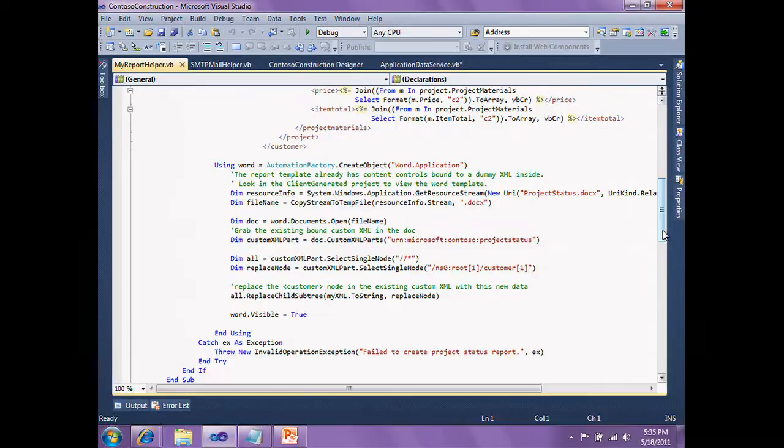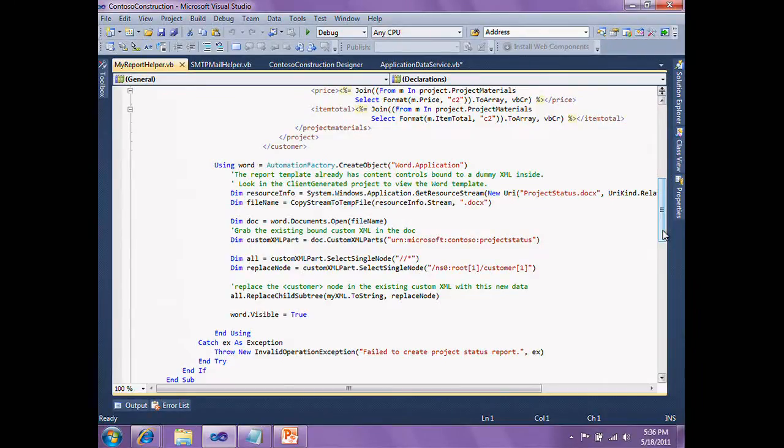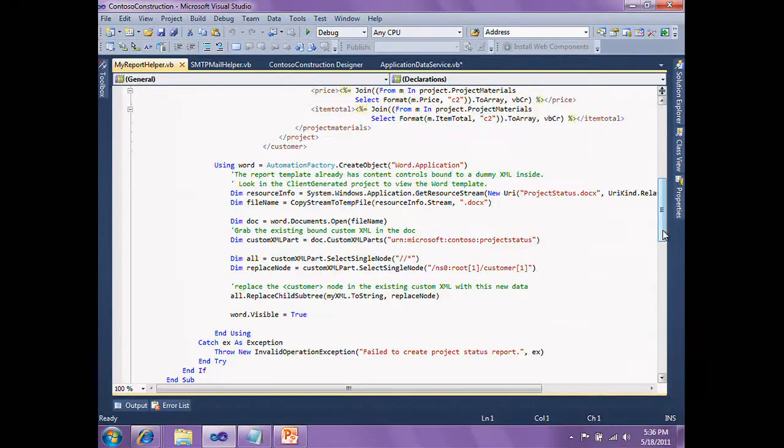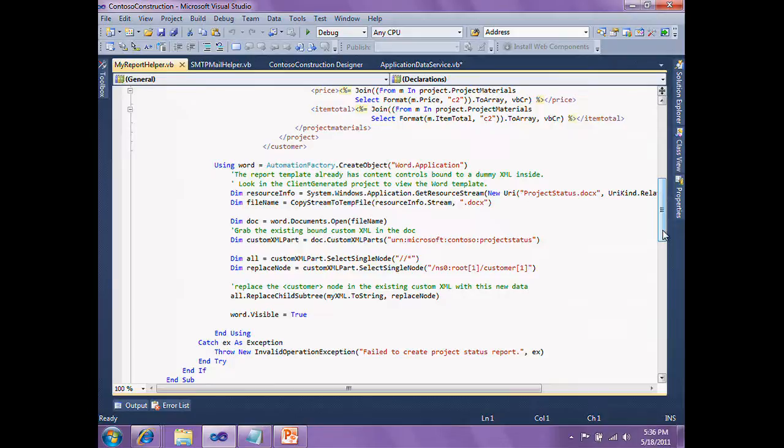So basically I'm just telling Word, create object, Word application, and then I am really just saying delete that part. Let's see, create that basically custom XML parts, those parts that have the XML inside, and I'm just sticking this piece of XML inside of it. And then I'm data binding on the fly a little bit. So replace child subtree. I'm just replacing the node inside of the XML with what I want. All right, I have so much of this code on my blog, it's crazy. So if you're wondering what she's doing, go to my blog. The idea here is I'm customizing the client side now.